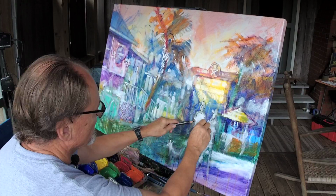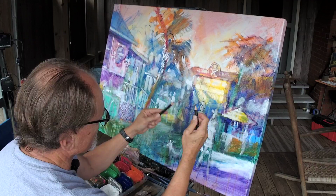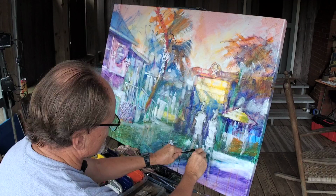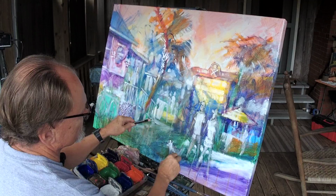But up here, these people are big enough that if I don't get them anatomically correct, everybody and their brother's going to know it. It's just going to scream out loud. And that is the one thing with the pencils. I'm always saying that I'm not using the pencils primarily for drawing, but just for texture. Okay, well, I change that a little bit when I'm doing either portraits or figures. I am going to take advantage of the lininess of the pencil too.